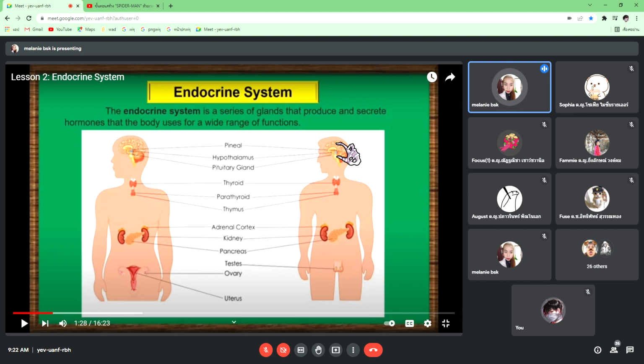Okay, so what you are going to do today is, in your science notebook, copy this: endocrine system and then the parts. Do not draw yet, okay? Because this one is a little bit small, I'm going to produce a bigger image for you to see each part, because it would be hardly seen on your screen. So just copy: the endocrine system is a series of glands that produce hormones. You have to write down its function, and the glands that are responsible for the growth and development of your body. Can you understand, children?